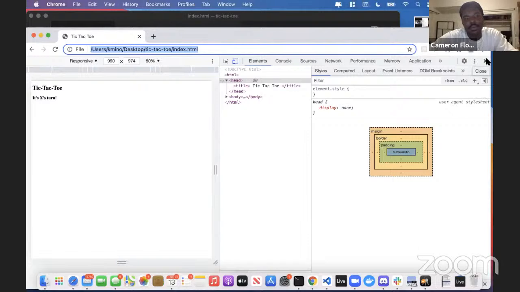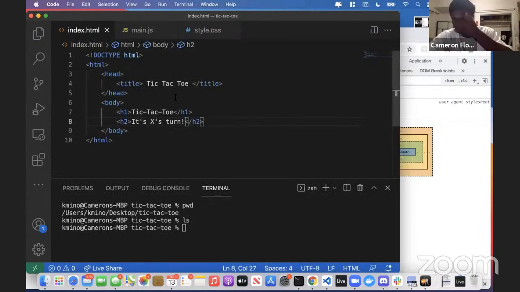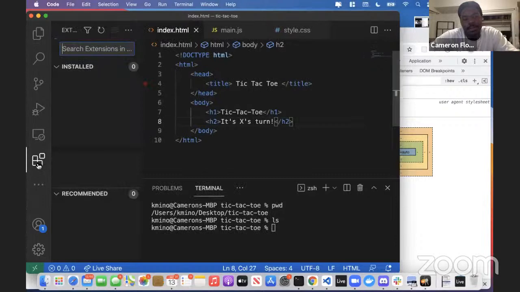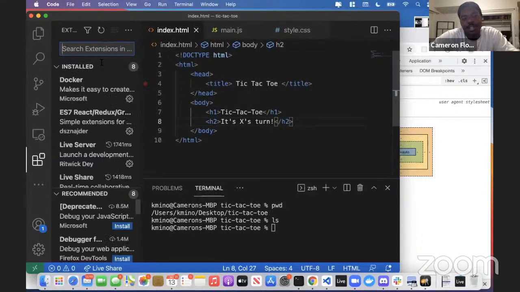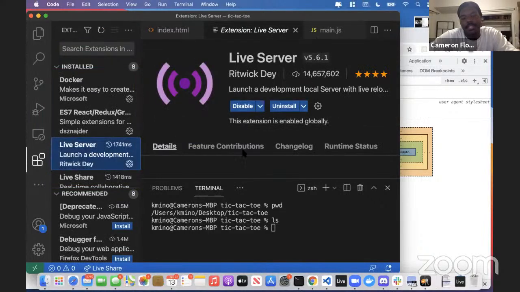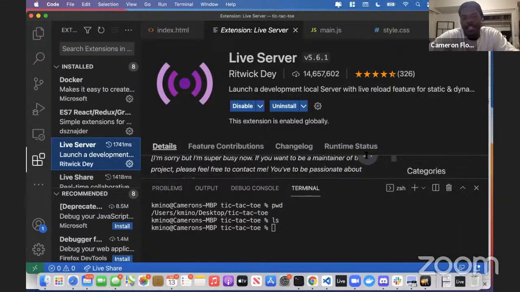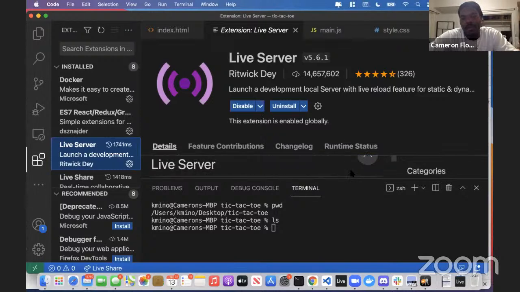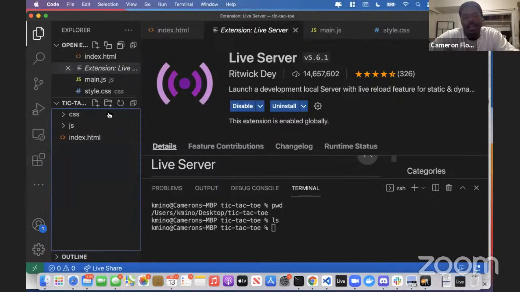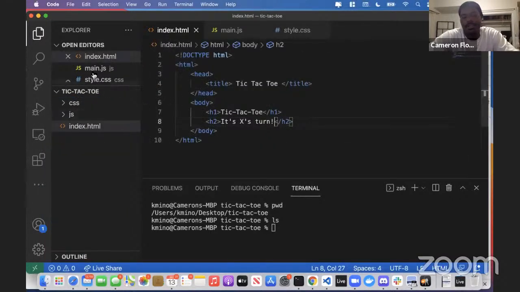And so one of the cool things about that JavaScript tutorial that I encourage y'all to do, this one that we're kind of working through, it talks about how you can install a particular package in your VS Code. You can look for an extension called Live Server. That is a really dope extension that lets you launch a local server for development purposes. And the Live Server is a pretty cool package that a lot of web devs use. You can see it has like 15 million downloads. But it's really dope because it lets you kind of launch a server inside of your folder, and you can use that server to see all of your files changing in a little bit more real time, right?